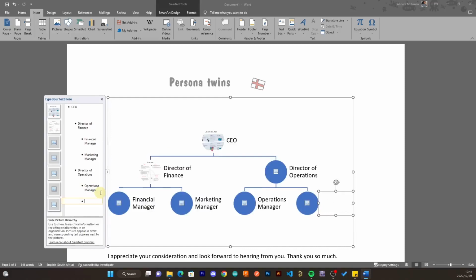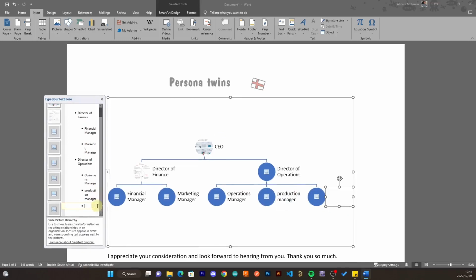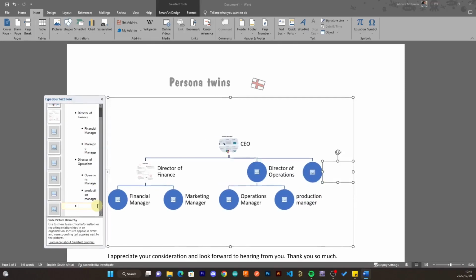Okay, for example, let us create another manager for maybe the director of operations, maybe production manager. So if we go here, maybe we want also to have a director. So I'll just press enter and click shift tab.